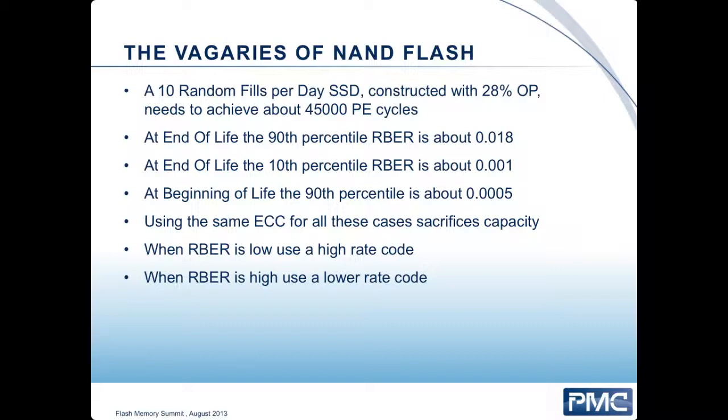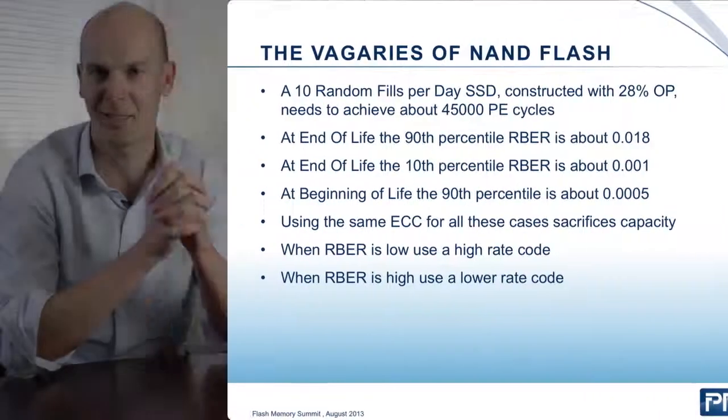What we want to do is notice when the bit error rate is high, and in that case use a lot of error correction, and also observe when the error rate is low, and in that case use less error correction. Using such a scheme, we can make sure that the error correction and the actual behavior of the flash are aligned and maximize the capacity to the user and the performance of the drive. And that is the technology that we at PMC have developed.